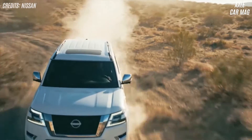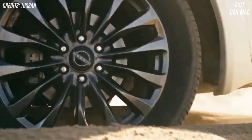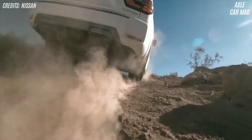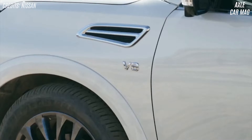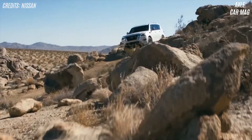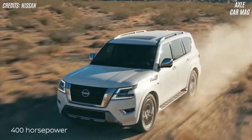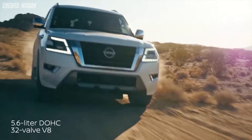We haven't tracked a supercharged Armada, but we have driven one and enjoyed its effortless thrust. Despite its size, the Armada handled well, but not as well as the more agile Chevrolet Tahoe and GMC. Despite its 22-inch wheels, our test vehicle was quiet and smooth — though 18-inch alloys are standard. The SUV's steering was imprecise and slow to react, allowing it to wander on the highway like its Spanish namesake. The Nissan's brake pedal felt good and gave consistent feedback.